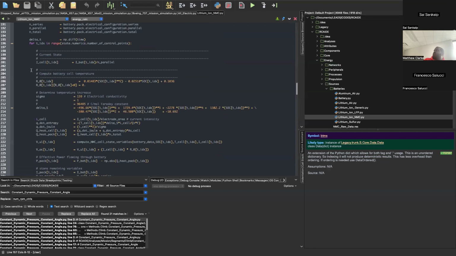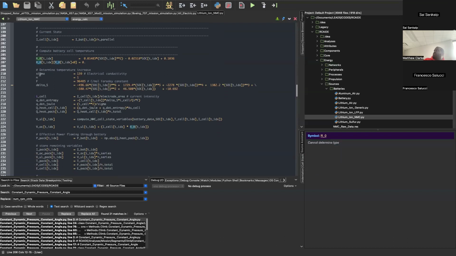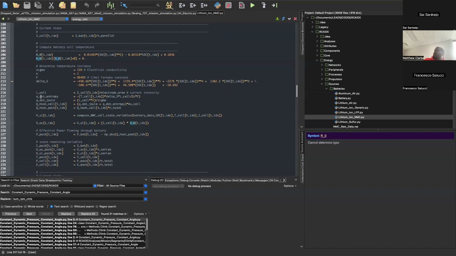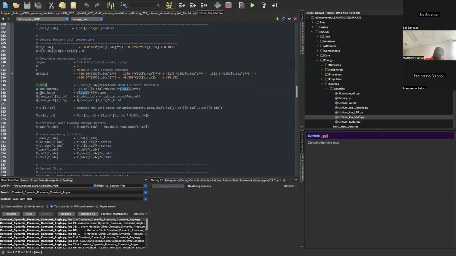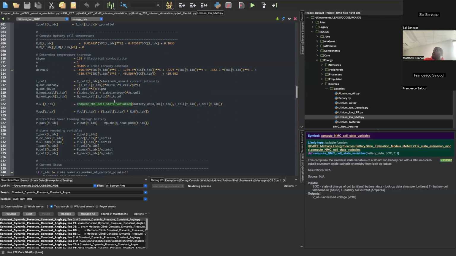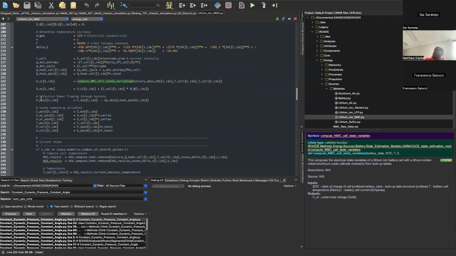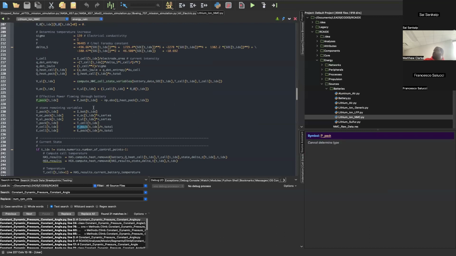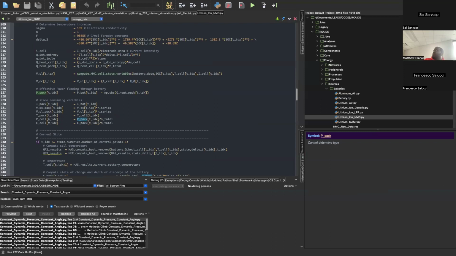And then it does some calculations. It calculates the internal resistance, the current within each cell, the Joule heating, the voltage, and the under-load voltage, computed using a lookup table. Then we get the properties of the individual cell, and to get the pack properties, we multiply by the number of cells.